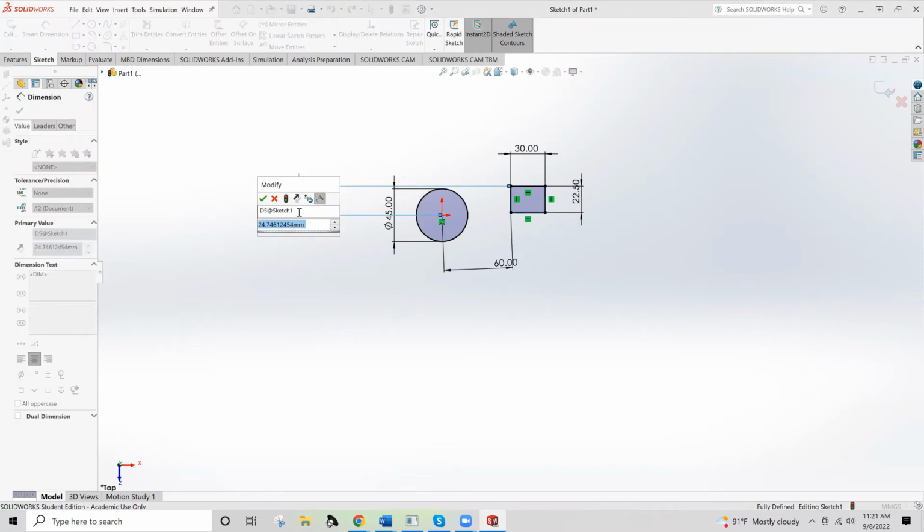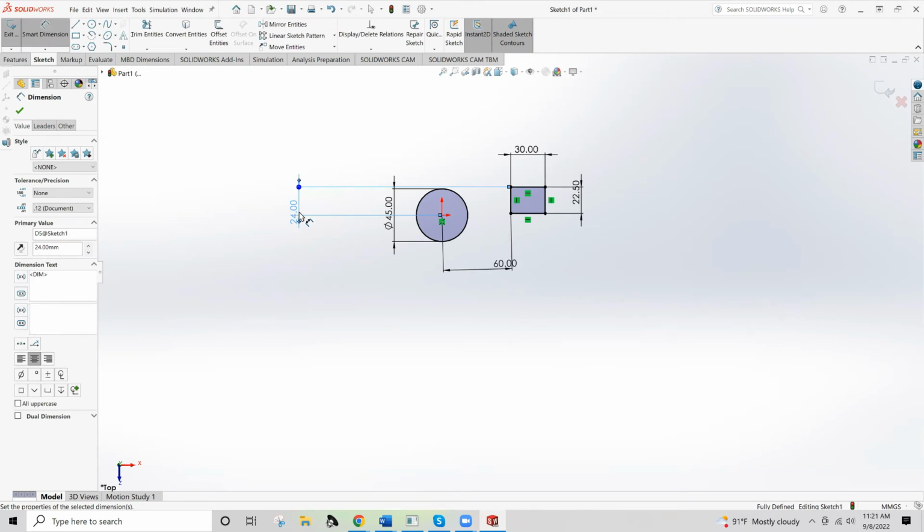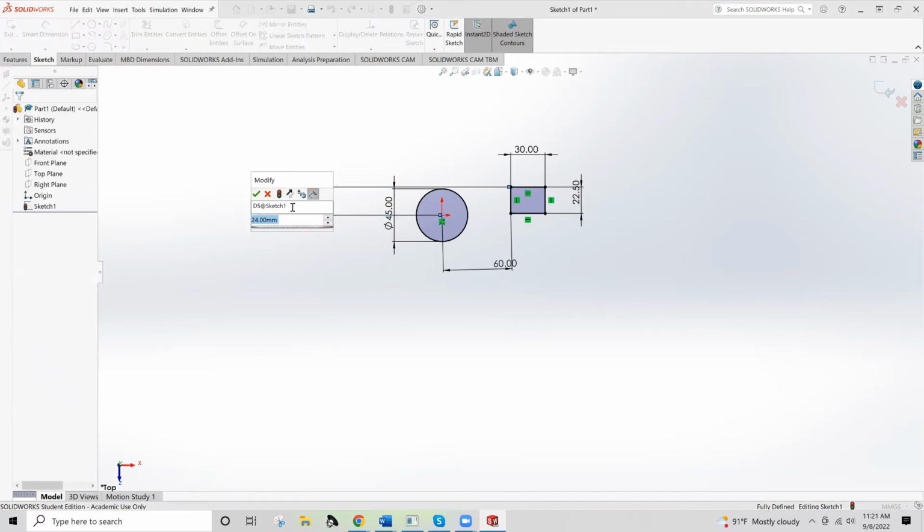And if this needs to be, say, 24, then we know where it is relative to this. But if we want it to stay with our original ratio, we actually want this to be 22.5 millimeters.